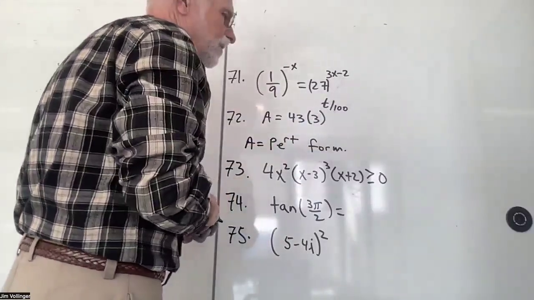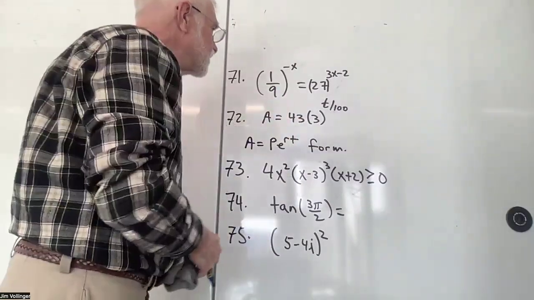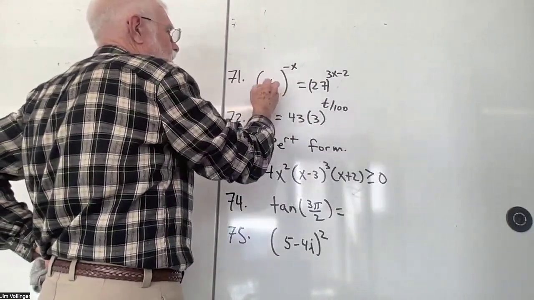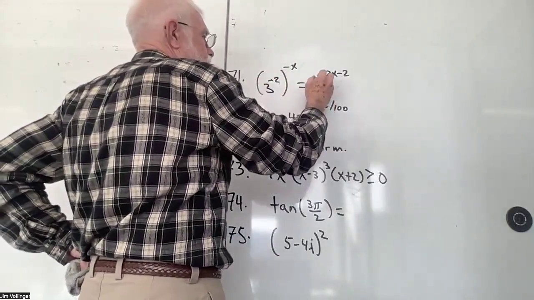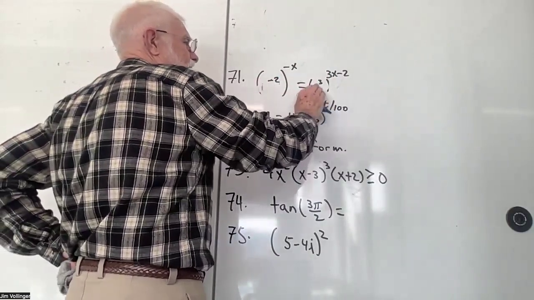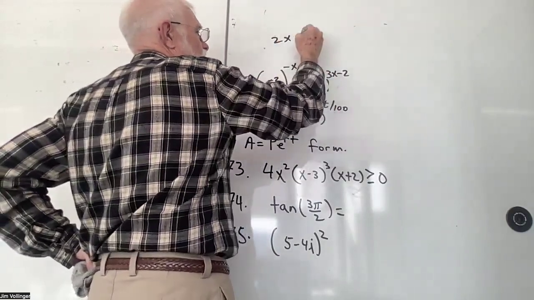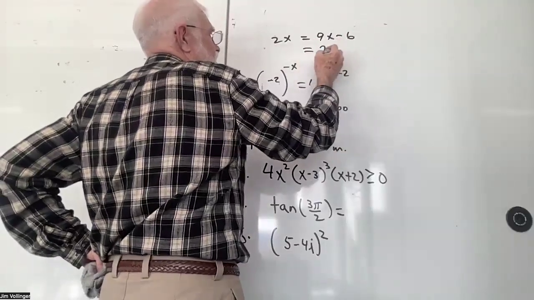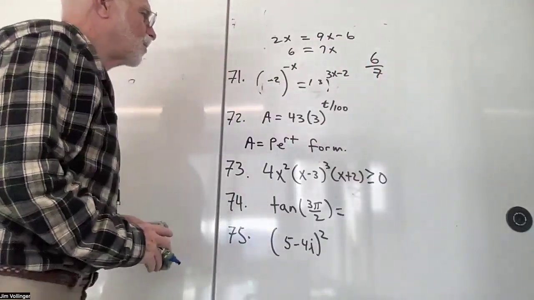I'll find out. I usually look at a video and I go, oh, how did I do that wrong? Too close to things. All right, so 1/9, I can do this here, is 3 to the -2. 27 is 3 to the 3. The bases are the same, so I can get rid of that concept here, that mechanic. What do you do? You multiply, so that's 2x. What do you do? You multiply, that's 9x minus 6. So I've got 7x equals 6. My answer is 6/7 for that problem. I hope you're practicing here at home.